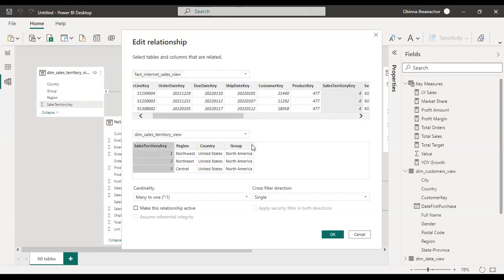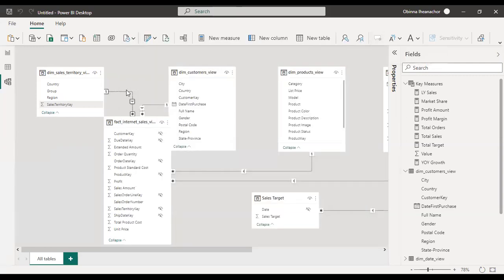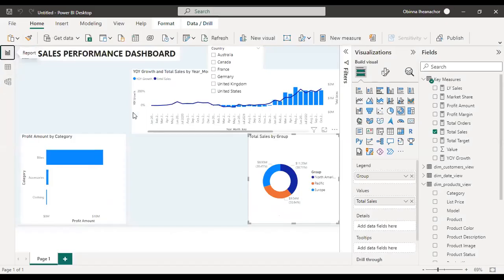Territory key. 1, 2, 3. I expect this to work correctly now.